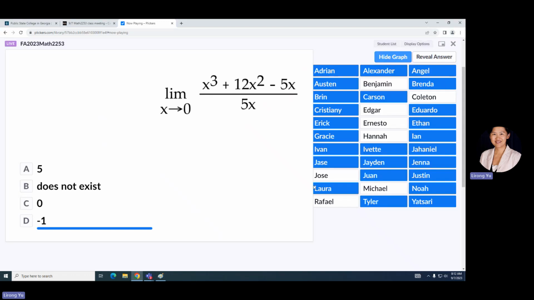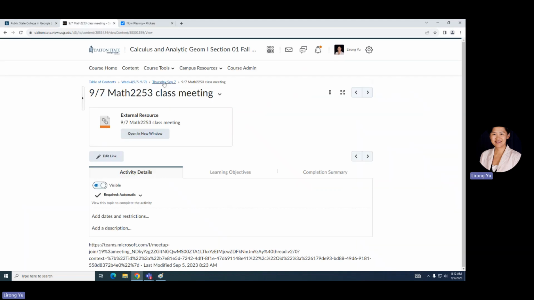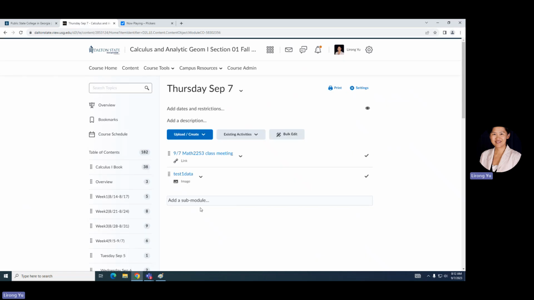So, we'll finish the test. This test has extra credit from the homework, and there's one bonus question. Not everyone figured out the bonus question, so I tried to look at your solutions. At least 1/3 of the class did have the right answer for the bonus question. That's why it boosted the grade a little bit more. So overall, we have an average. I put the data online. This is the class average.